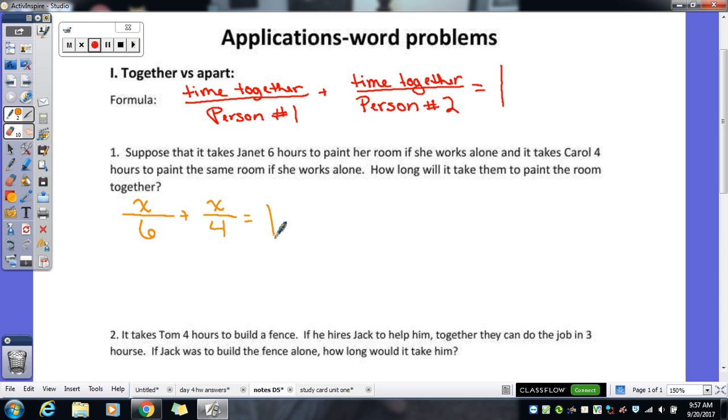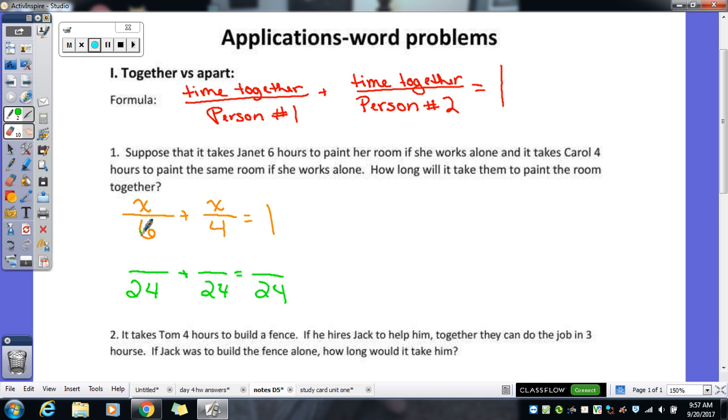So now these are just like what we were doing last time, solving our fraction equations. We need to get a common denominator. Between a 6, a 4, and a 1, what would be our common denominator? There's actually a couple of different ones we could use. You could just multiply them together and use 24. Some people would say 12, because that's another number both 6 and 4 go into. 12 would also work as a common denominator. I find it's usually easier just to multiply the two of them together, though.